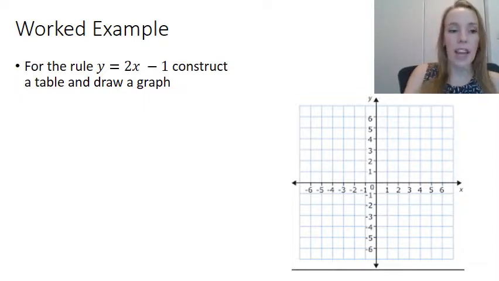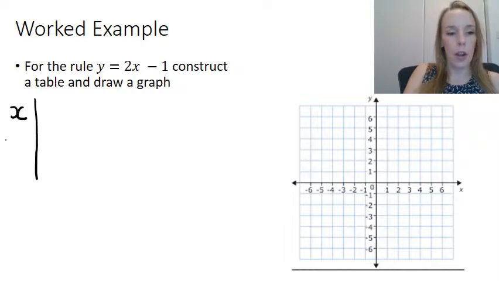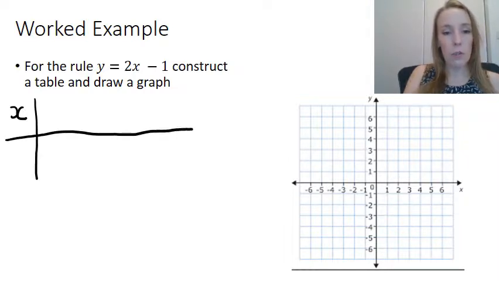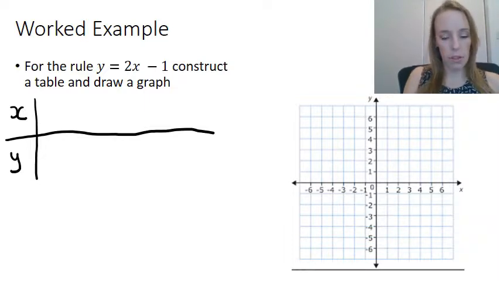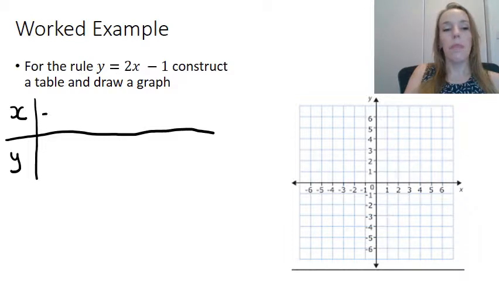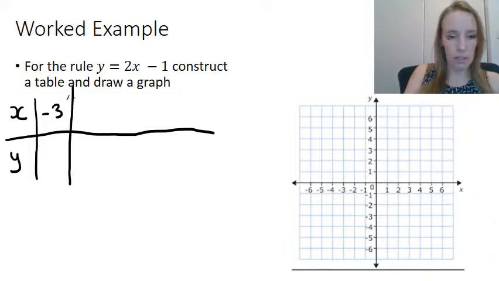So what that means is we're going to draw up a table of values. So a table for x values and a table of y values. So we'll have x and y. In your books you will use a ruler. With the technology I am using, it's a little bit hard to draw straight lines. I'll have a go with my ruler, see if it'll work. So it's convention that our values for x, we start at -3, and we go all the way up to +3.